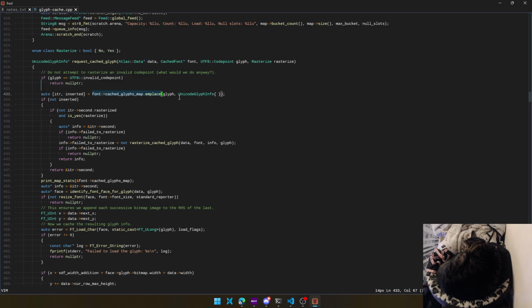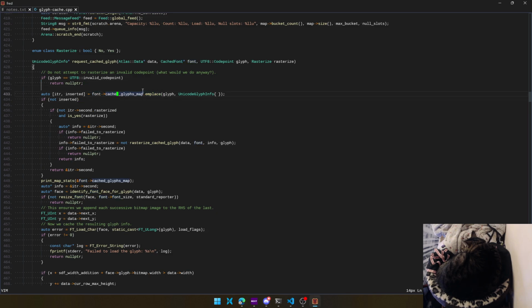In scenarios where you want to check to see if you need to insert something, just try to insert it. It's always faster to just try and insert it, and if you fail, then you can just use the existing element. You don't have to do a find, and then if the find fails, try to insert, because you're doing a double lookup at that point. Okay, I think that's enough explanation.